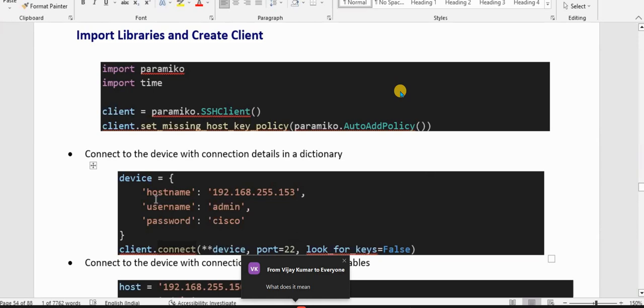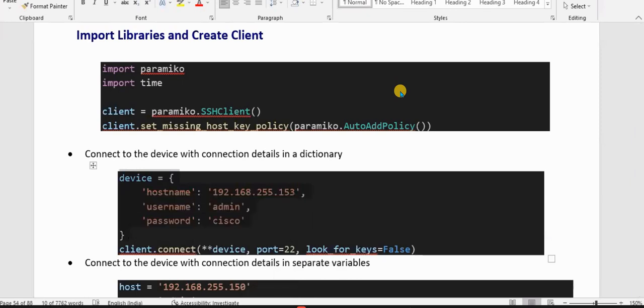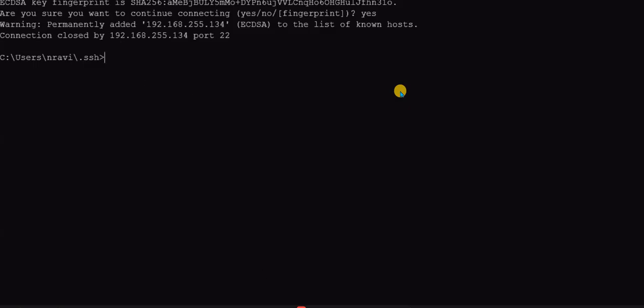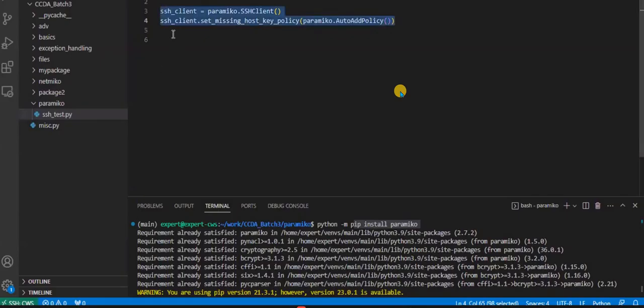Okay, let me show you. Let me take this dictionary, or let me type it down. Okay, till here I have taken care of this guy, right? My client from where I'll be SSHing. Now I have to define my device, the remote device.